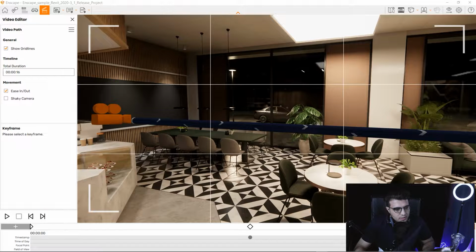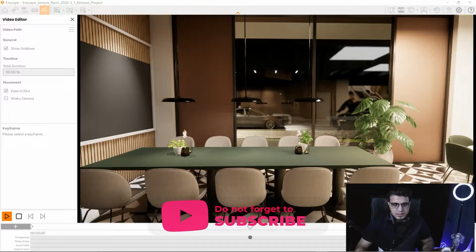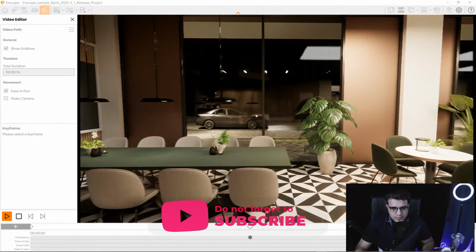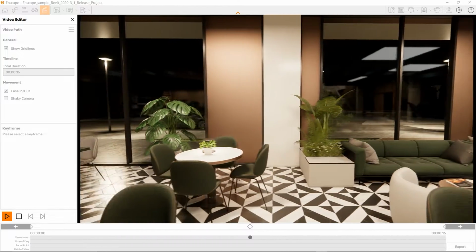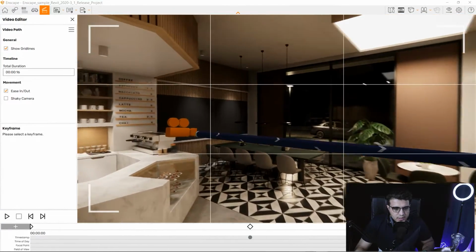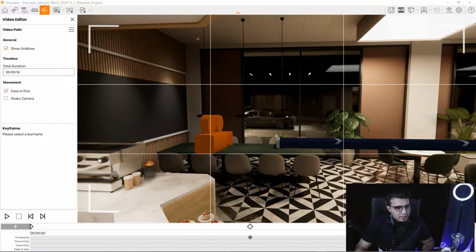For example, let's see the result with is in out, and let's see the result without it. As you can see, there is a little bit of smooth stabilization in the first seconds.